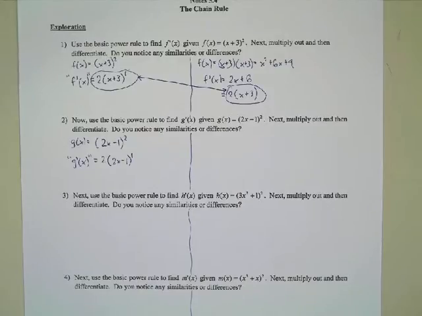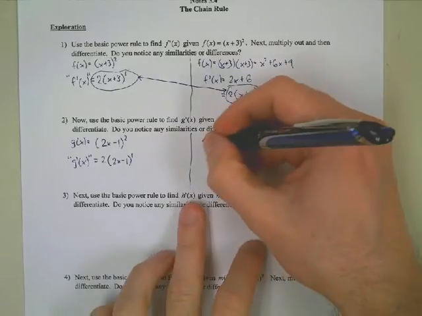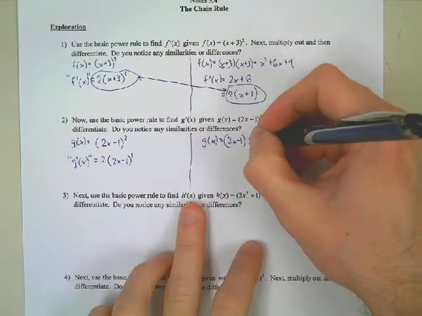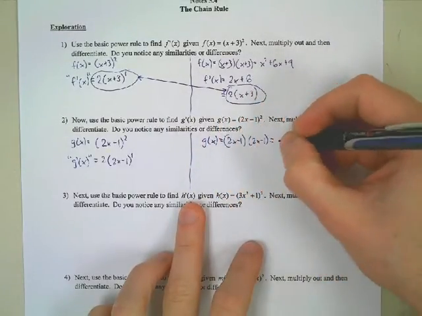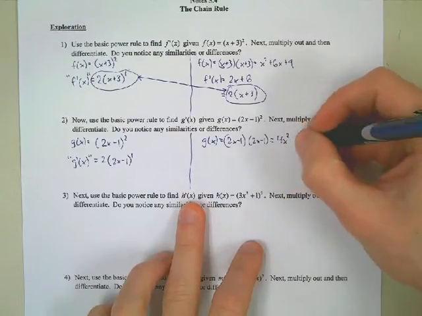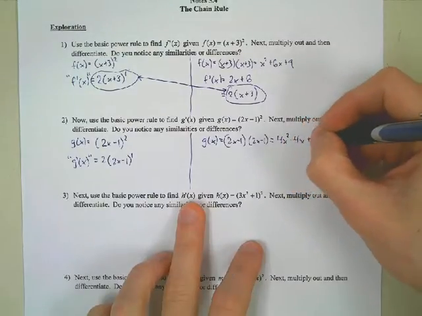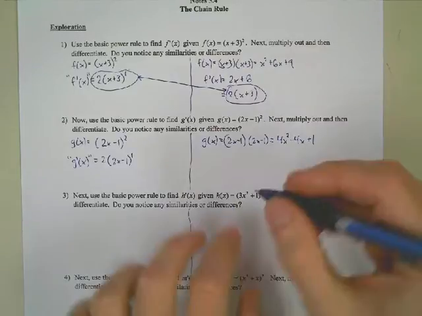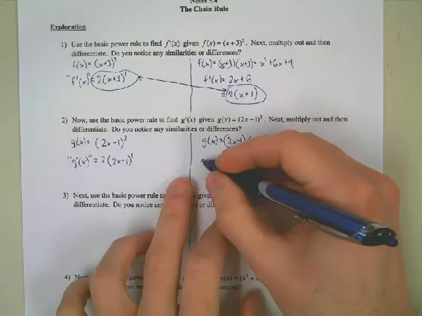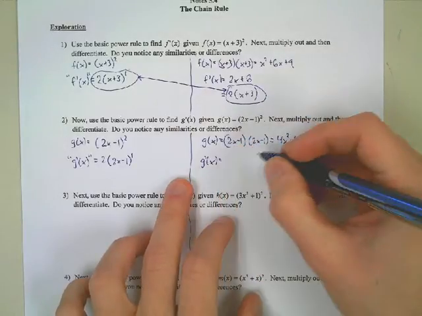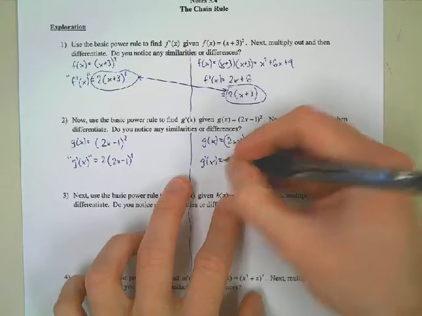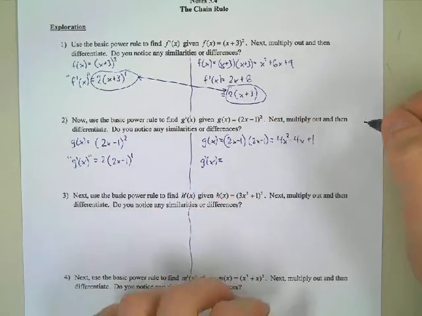Well, let's now take a look and see if it is exactly the same thing like that first one. So it's going to be 2x minus 1 times 2x minus 1, which is what? 4x squared minus 4x plus 1? Yes. Okay. And then if we take the derivative of this, we know this derivative should be right. When we FOIL it out and take the derivative, that's what we normally have done, so we know this derivative must be right. So what's the derivative of 4x squared minus 4x plus 1?